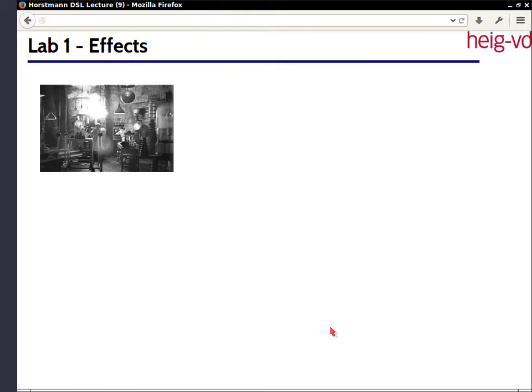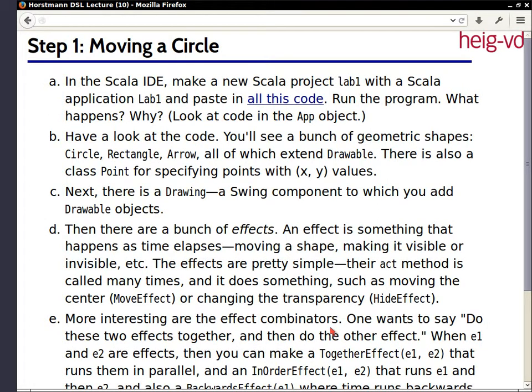So you're going to be practicing building an internal DSL with this lab. So start firing up your Scala IDE. I'll briefly tell you what happens, and then I'll just let you go and I'll walk around and see where you get in trouble. And then afterwards we'll talk all about what we've learned.